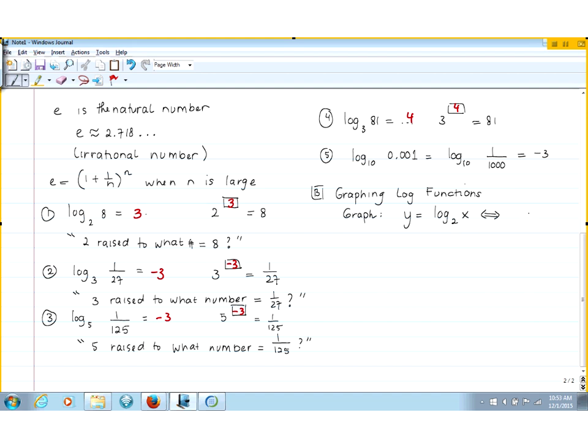How do I rewrite this using an exponent? What is the base? 2. So it becomes the base of the exponent. What is the exponent here? Y or x? Y. So before, y was alone, so now it's in a crowded place. So it has to be the exponent. How about this x? Before crowded, now it is alone. So that's how I always remember how to switch from log to exponent and vice versa.